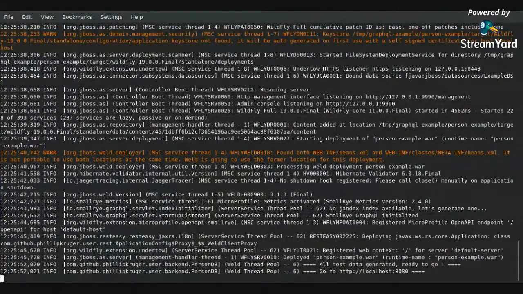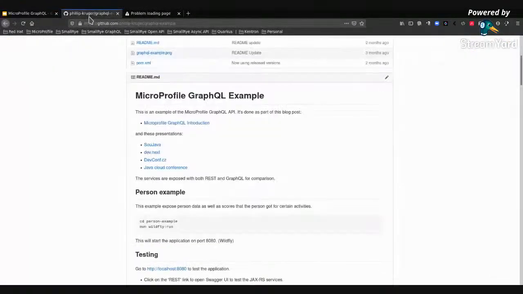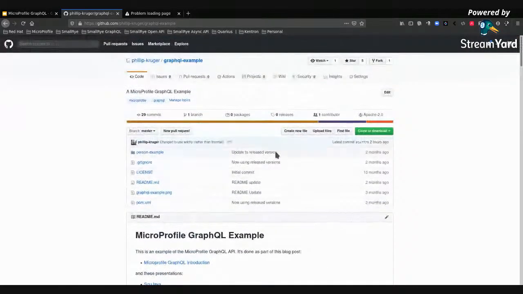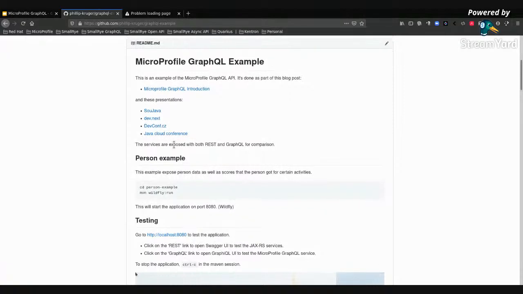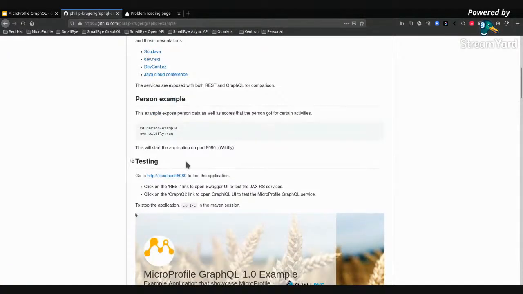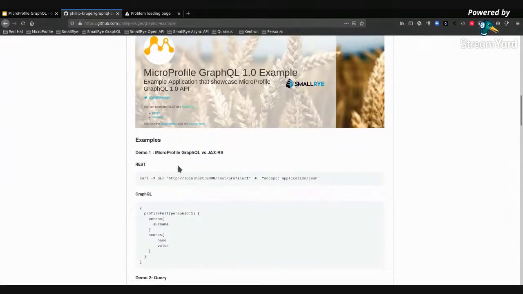Now I need to switch screens again. This is really going to be annoying, but let's share this one. Okay, so if you go to that GitHub account, you'll also see I've tried to document as well as I can, so you should be able to do this yourself. And we're going to go through this now.